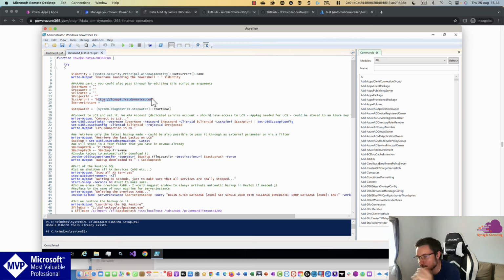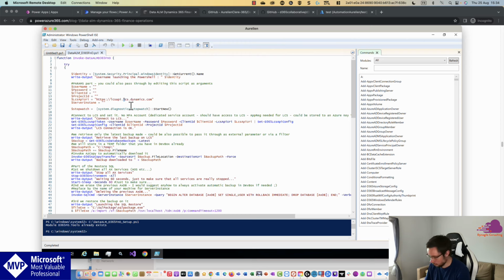Important here: this one is a global one. I know in Europe, normally it's the same as in the US, I think, but on some regions, like Norway, maybe France, maybe Australia, I don't remember exactly, it will not be exactly like this.